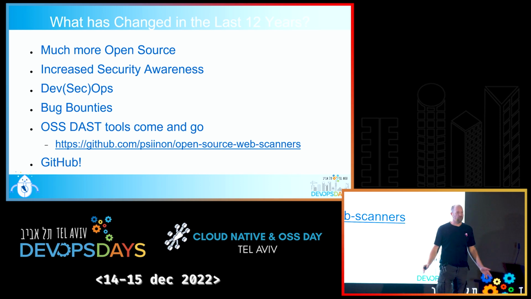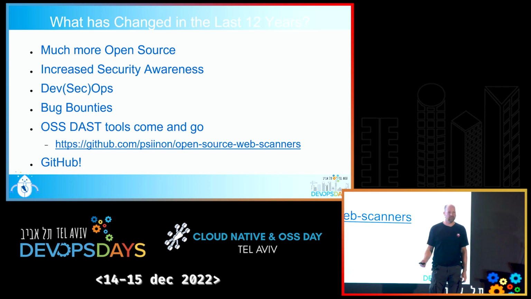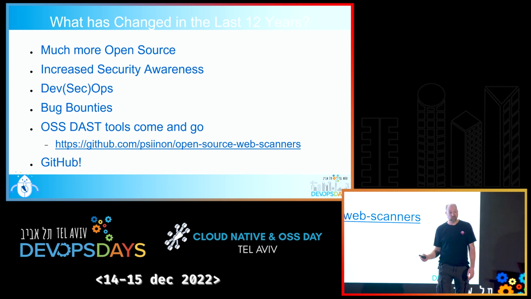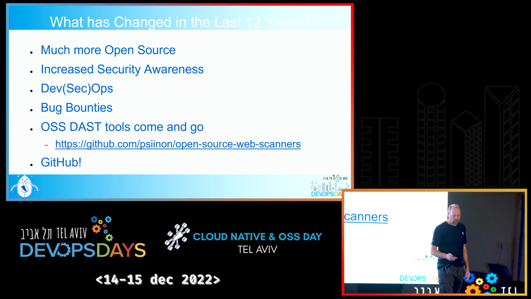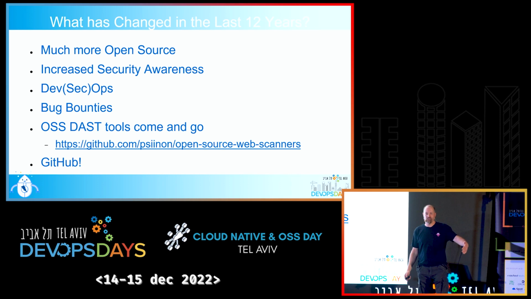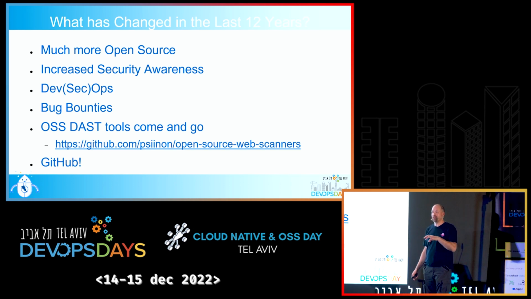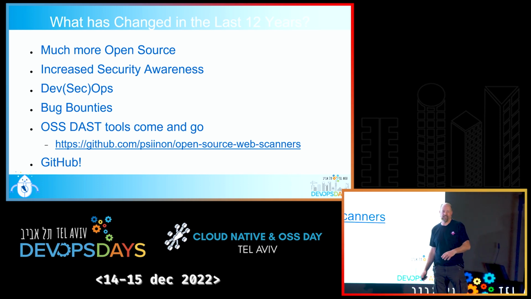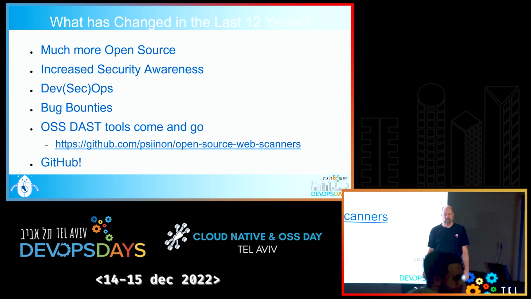But actually, over the last 12 years, I think one of the biggest changes I've seen is GitHub. It has made a massive difference. I actually released ZAP on SourceForge originally, then moved to Google Code. But GitHub has made things significantly easier. With SourceForge, we actually had to give people full write access to contribute, which caused a lot of problems. People just checking in rubbish and things. So GitHub has really made contributing to open source significantly easier. Obviously, there are also other alternatives now, but GitHub's been leading the way in that, which I think is massive, really.